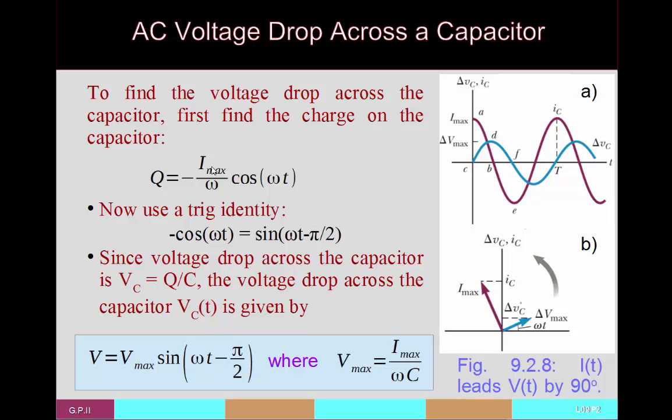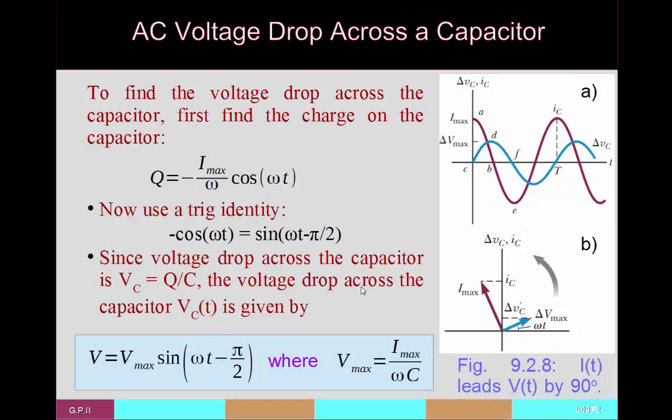You can use a trigonometric identity that says the negative of cosine omega t is equal to sine of omega t minus pi over 2. So you're replacing the minus cosine omega t here with a sine of omega t minus pi over 2, and that gives you the total charge Q. This basically means that you are shifting with respect to a sine by pi over 2, which is a quarter of a cycle. If you look at this graph, here's the current and here's the voltage, and the voltage has shifted to the right by a quarter cycle everywhere. So the maximum for the voltage is at 0 for the current, and the maxima and minima of the voltage are at zero crossings of the current.